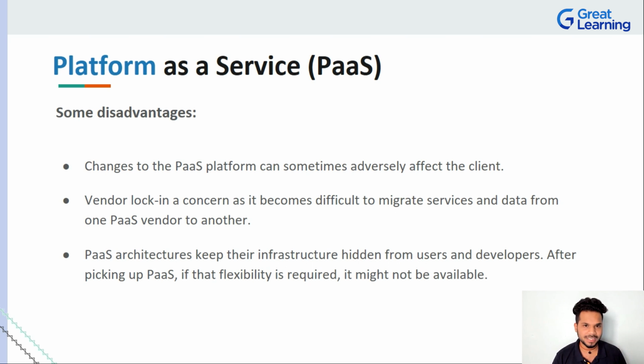Let's just say today you're using AWS, you're all set up with their services, it's working fantastically well, and tomorrow you say, hey, maybe Azure or maybe GCP is providing something at a better price, or they're providing services wherein you just want to move your entire base over, you want to migrate everything over to a different vendor, right? So with respect to PaaS, this concept of vendor lock-in comes into the picture, because at the end of the day, if in future you say I want to switch providers and vendors, it becomes very difficult to migrate all these services from one PaaS vendor to another, because the fundamental working can at the end of the day be very different, right?